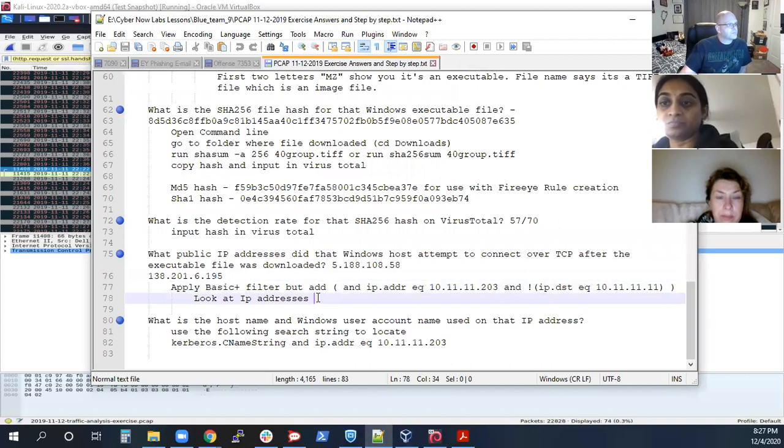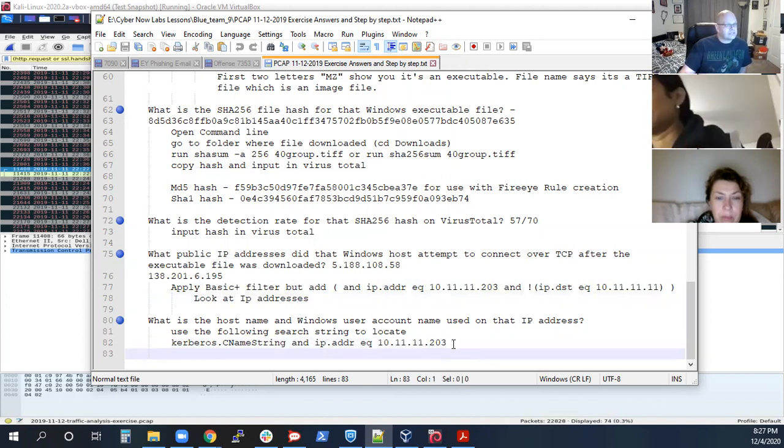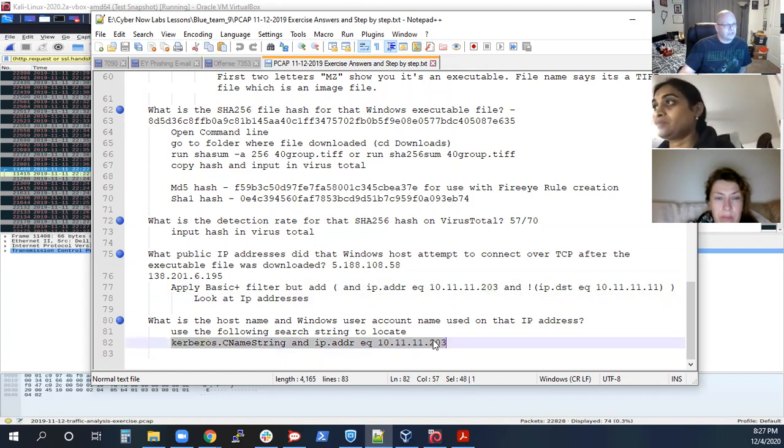Okay. Now the last one says, what is the host name and Windows username account on that IP address? So again, they're just wanting to know what the username is for this IP address. Well, this is a search string that you could copy, or you could actually just type that in.